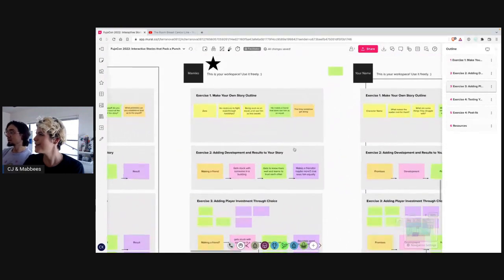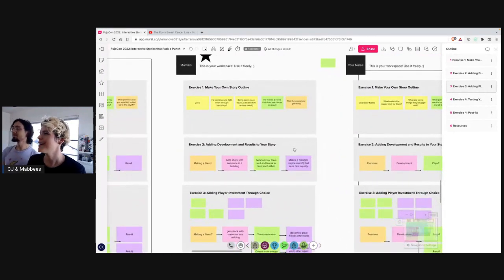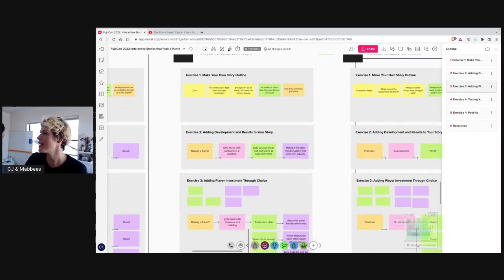Mamiko. All right. I'm going to read Mamiko's story. This time I'm not going to give you the results. So the character is Zero. He continues to fight even though he has hardships, and he struggles with being seen as equal. A lot of people see him as weak, so he's got maybe some kind of complex or difficulty with that. Okay.